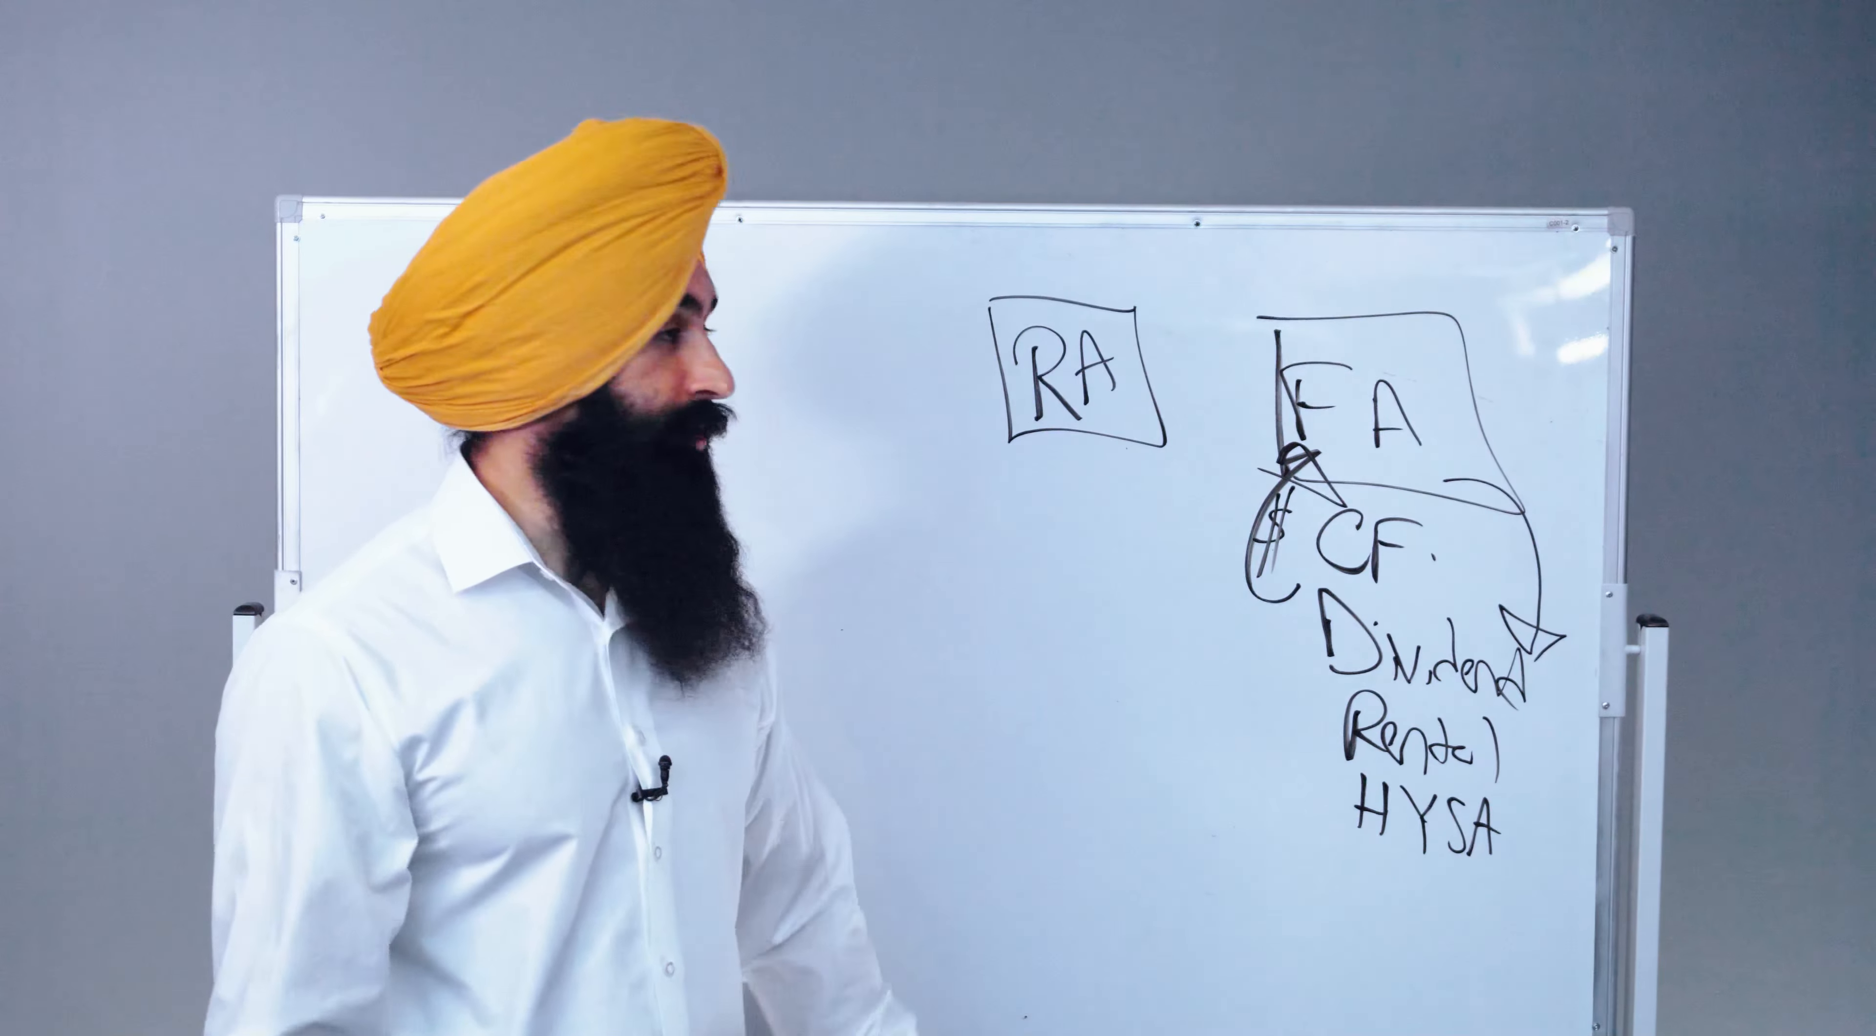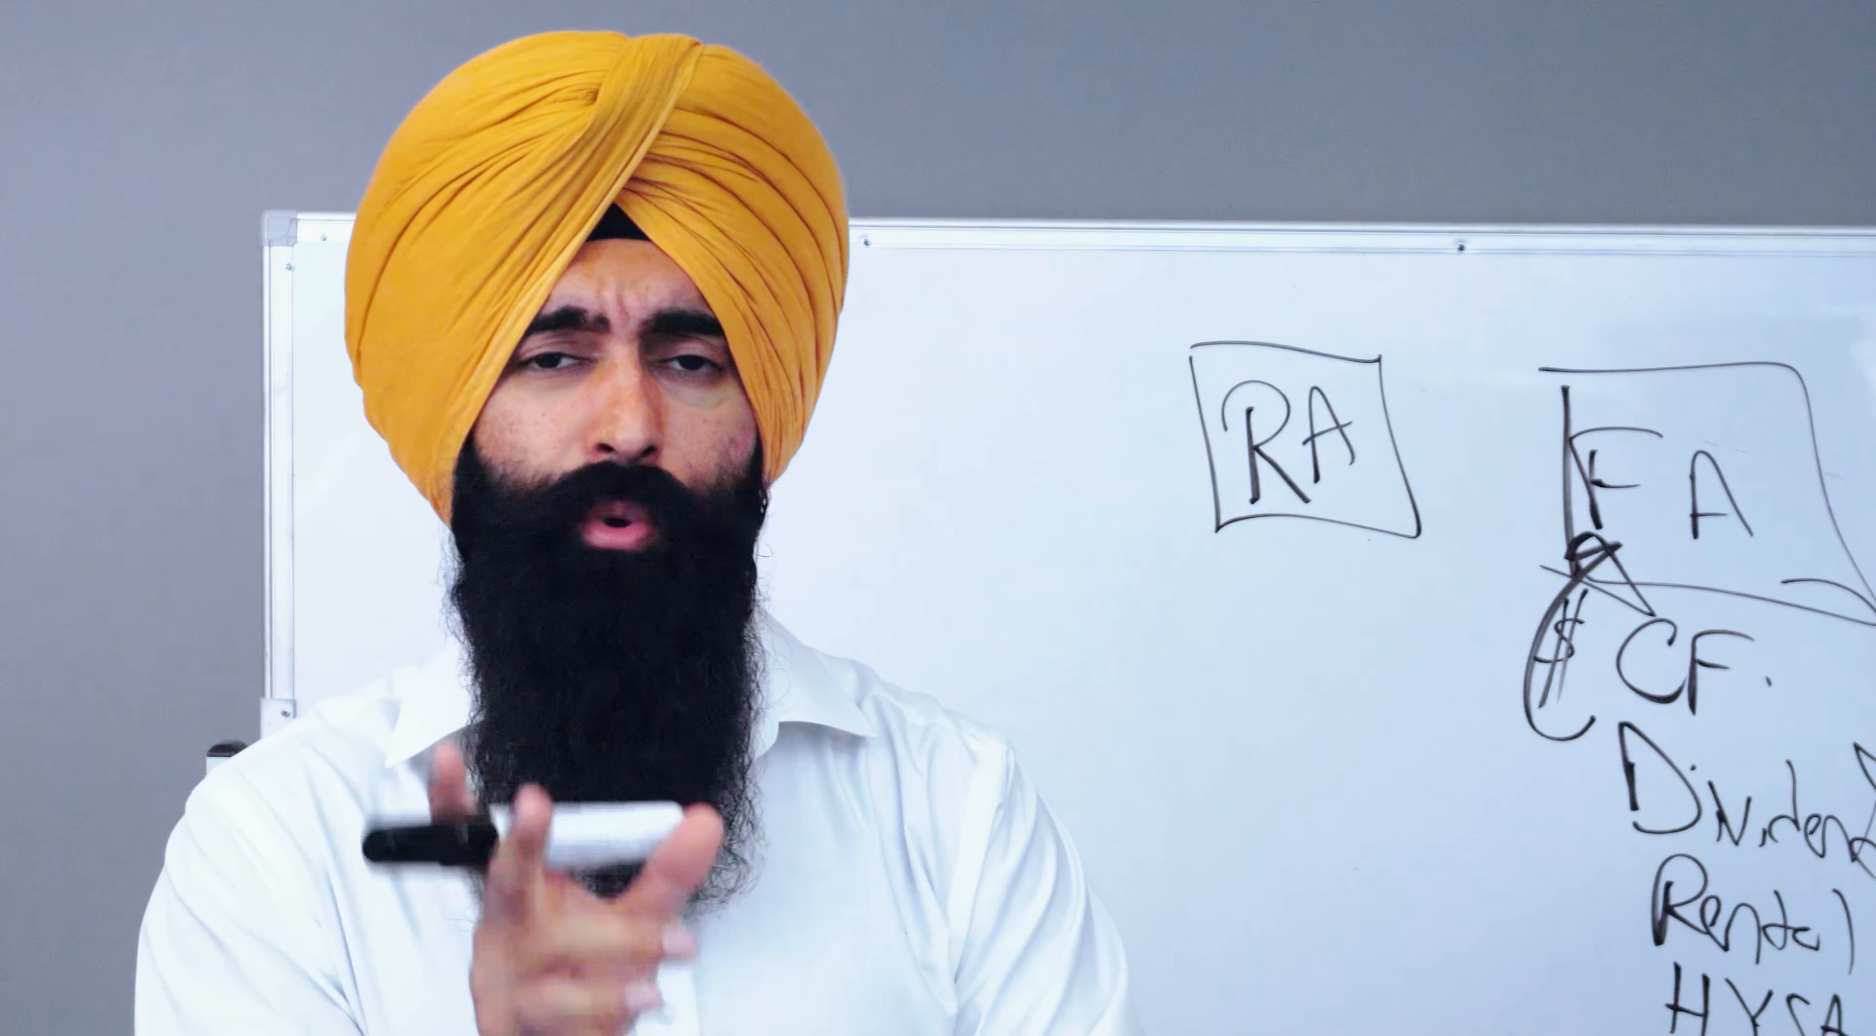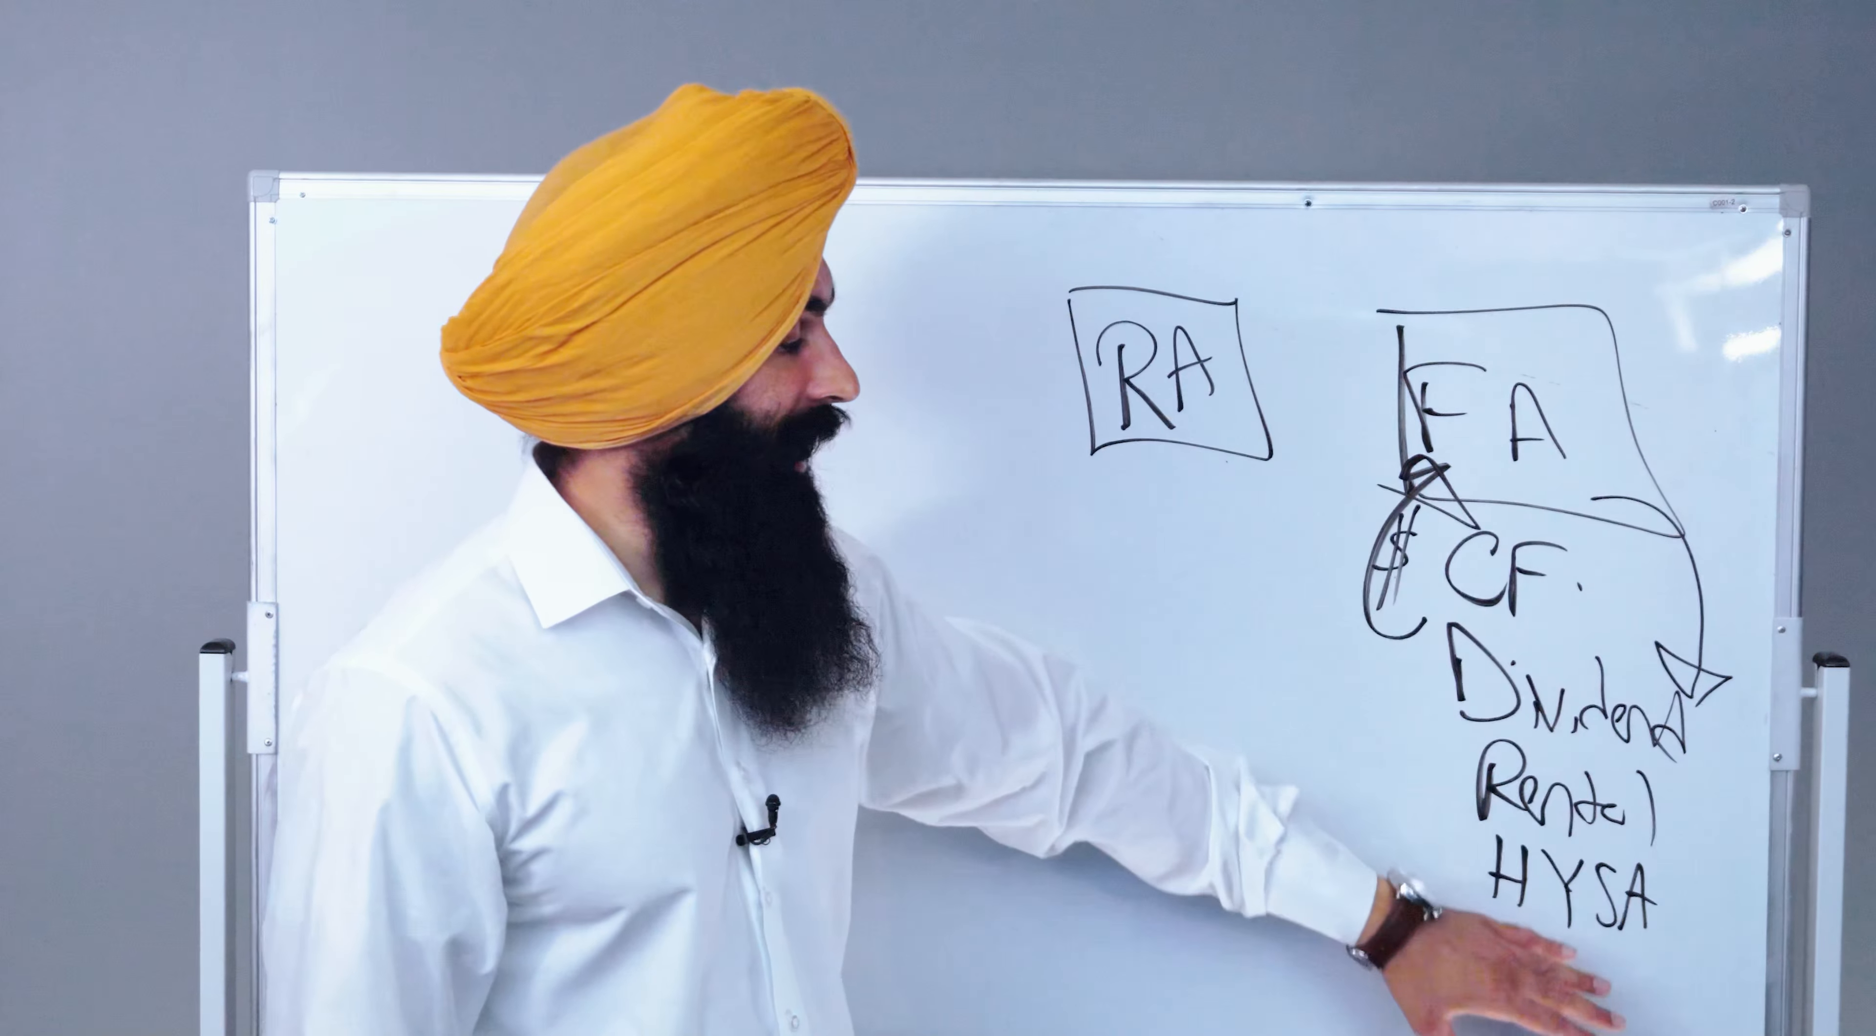That way, then you have the option. You can take this money and buy more cash flow, or you can take this money and start funding your lifestyle sooner. But in order for you to do that, you have to have the money to put into here in the first place, which means now you're working to spend your money smartly. That way, you have more money to invest. Plus, this is when earning more money also has the most power. Because now when you work to earn more money, the goal isn't just to drive a faster car. The goal is to have more investments because these things can then fund that faster car. When you keep working hard to buy those things, you're sacrificing the cash flow right now.